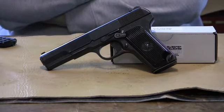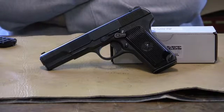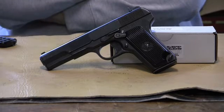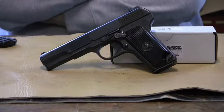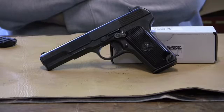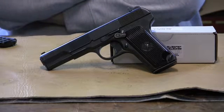This particular gun I got at a gun auction. They had a bunch of stuff there, anything from expensive side-by-side shotguns. They had some military surplus stuff and a lot of sporting guns also. It was a small auction company here locally, and everybody was looking at this pistol, and nobody was going to bid on it, so I figured I'd get it cheap. But the way the auction ran, the guy had reserves, and the person that put it in the auction wanted at least $200 for it, so I ended up paying $200, and it isn't bad.